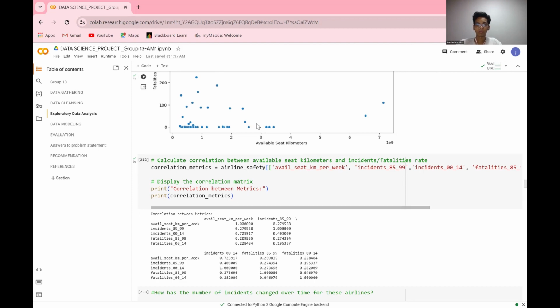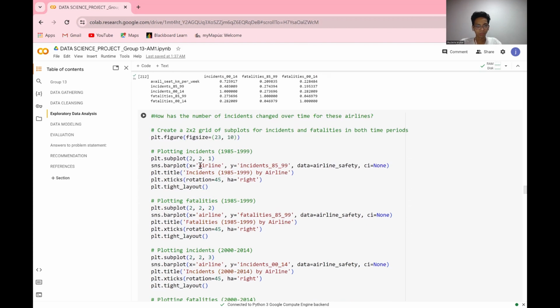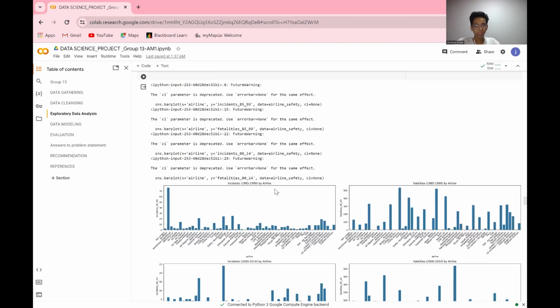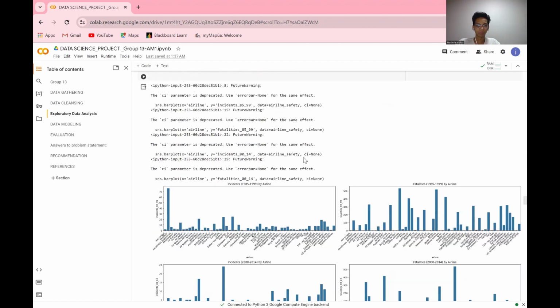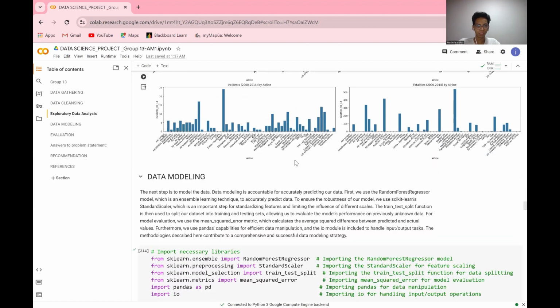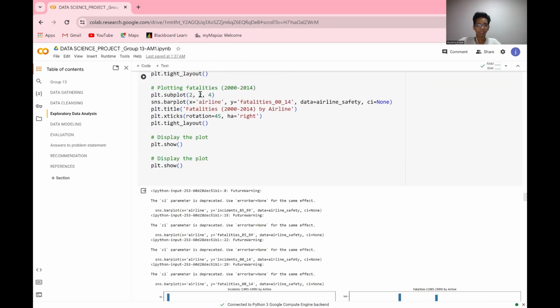For the subplots for incidents and fatalities by airline, as you can see, these subplots provide a comprehensive comparison of incidents and fatalities by airline for the very specific time periods. And that's it for our exploratory data analysis.